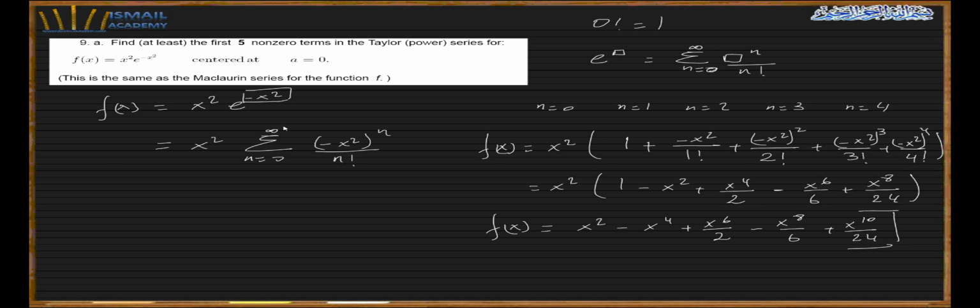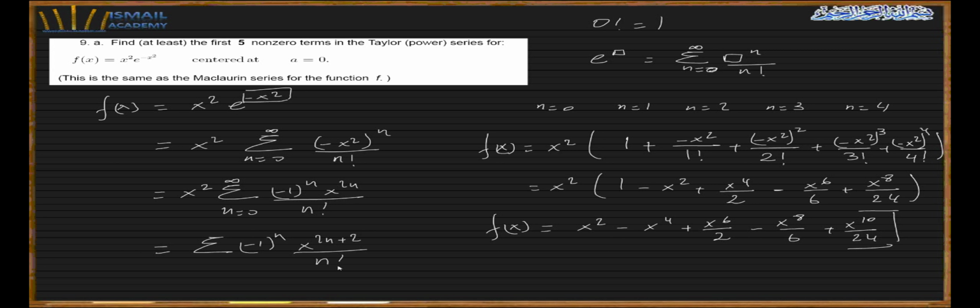So in case they ask you to find out the whole series, what you do here is split this into minus 1 times x squared and distribute the n. So here it becomes x squared times minus 1 to the n, x to the 2n over n factorial. Then multiply by x squared here, which means add 2 to the exponent, so the final answer is x^(2n+2) over n factorial, going from 0 to infinity. But for our case they just ask for this, so you don't need to do this. This is just an extra in case they ask you for the whole series. So this should be your final answer.